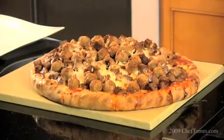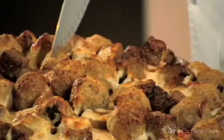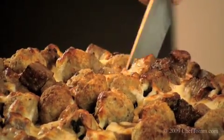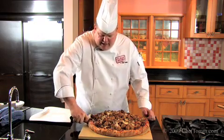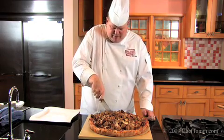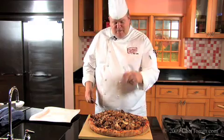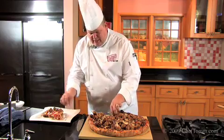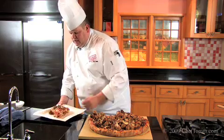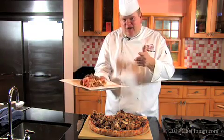Okay, so what do you think? Let's cut this guy open. I'll cut you a slice. Normally I cut this into 8 slices, so I'm gonna cut this just like that for today. So let me know, send me an email. Let me know if you're thinking and take the Chef Tomm challenge and eat this whole piece. Oh, let me get these little guys that fall off there. So that's one piece, a stuffed meat pizza. Thinking of doing it, let me know.